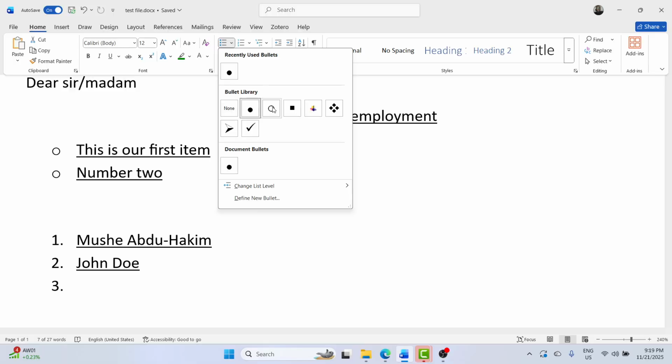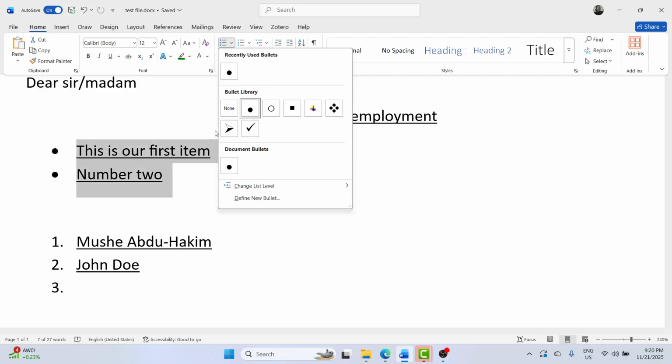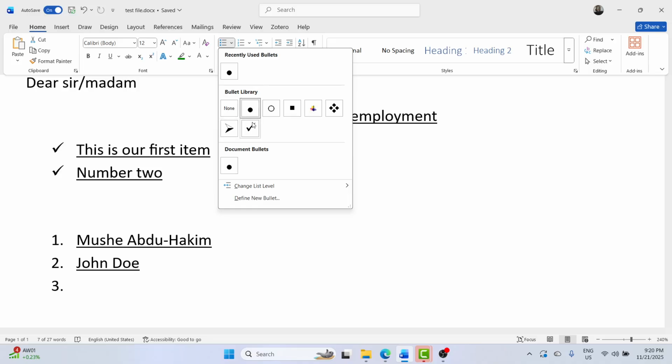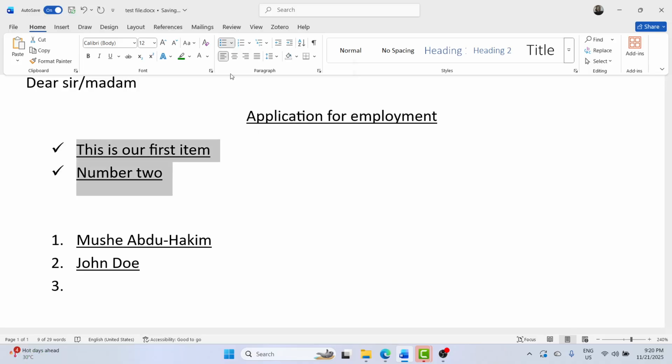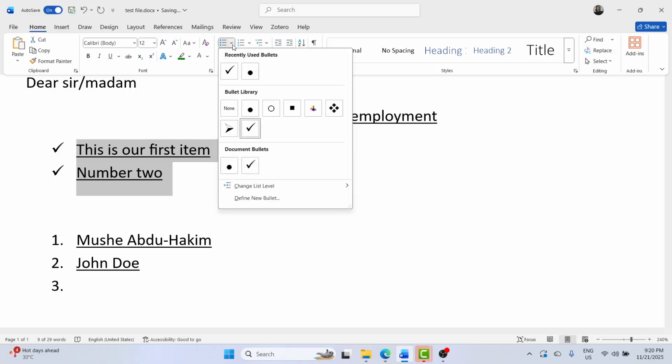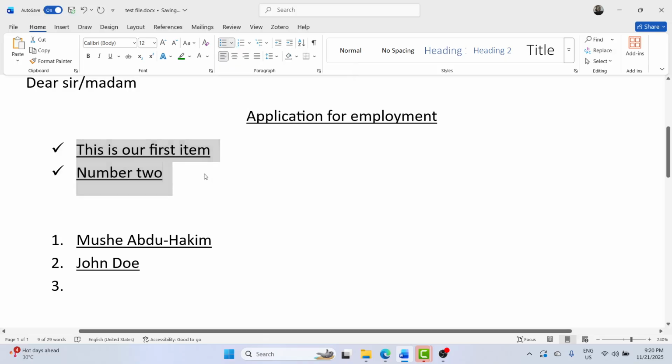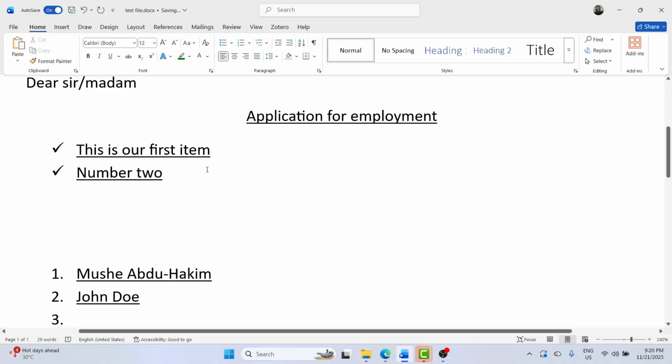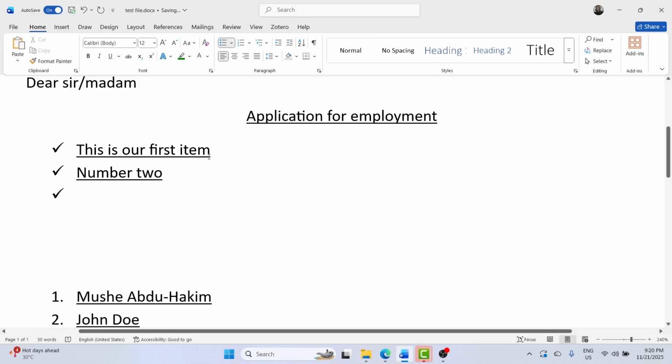If you want to use smaller circles, something like cubes, or you want to use a star, or a check mark. Basically, select the one that you want in the drop down menu, and then it will allow you to continue with it. So, even if I was using this and later I want to change it to numbers, it becomes easy to change it back. Okay.